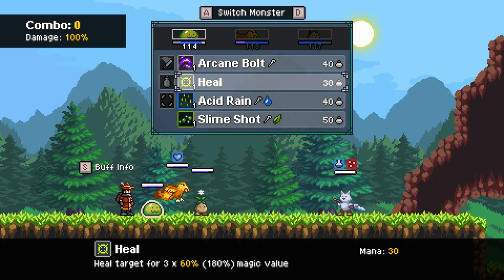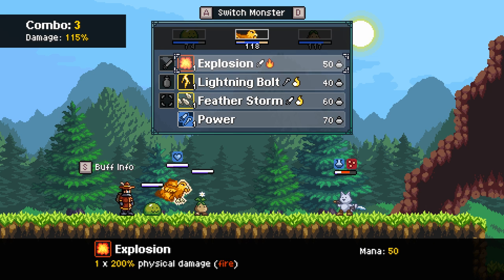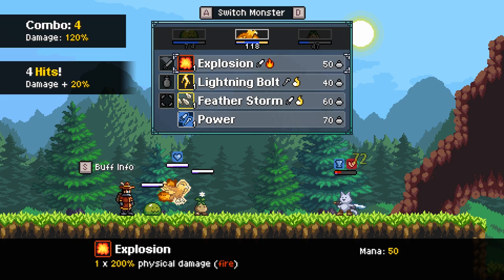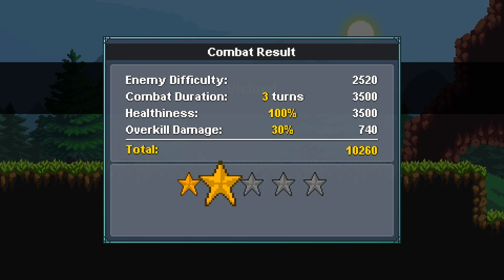Let's see. I think I'm going to do acid rain because it'll make him take more damage, which is always nice. We'll do a punch combo. And then we'll do an explosion to finish him off. Get that nice overkill damage. There we go. Now we got a 5-star game.